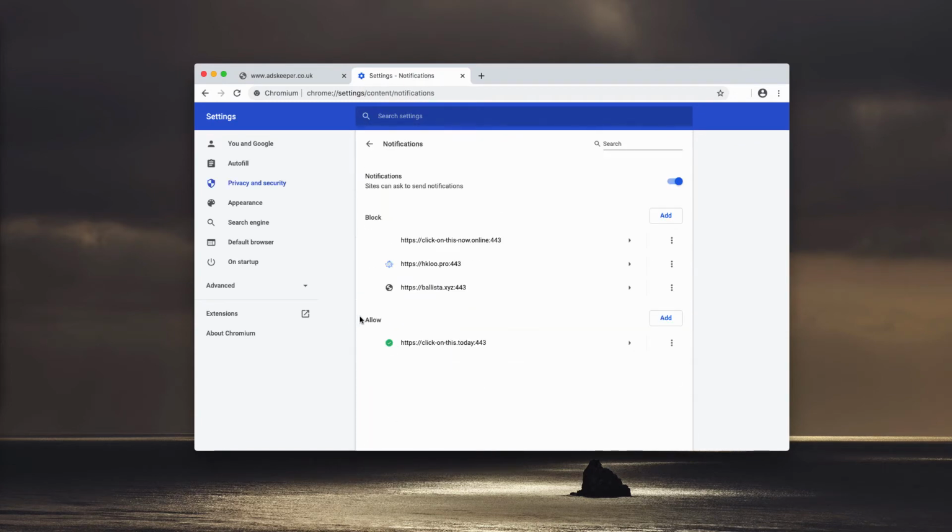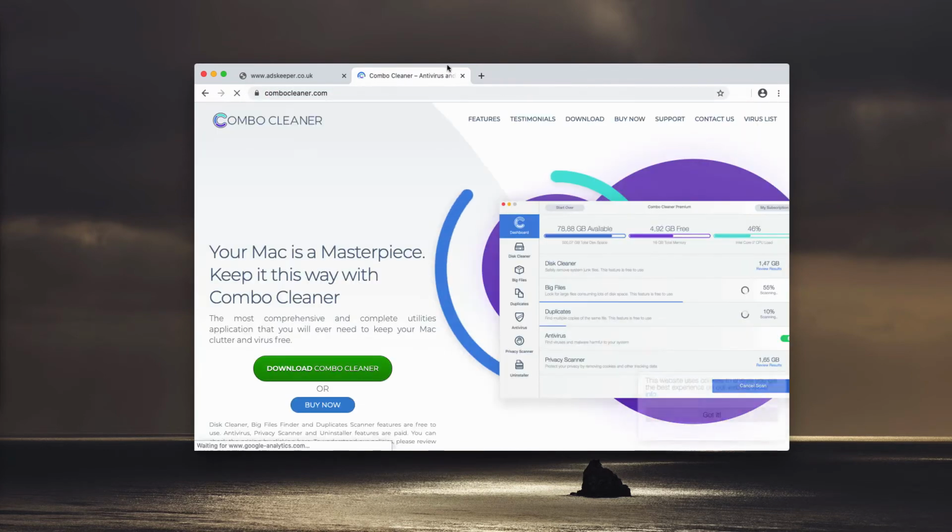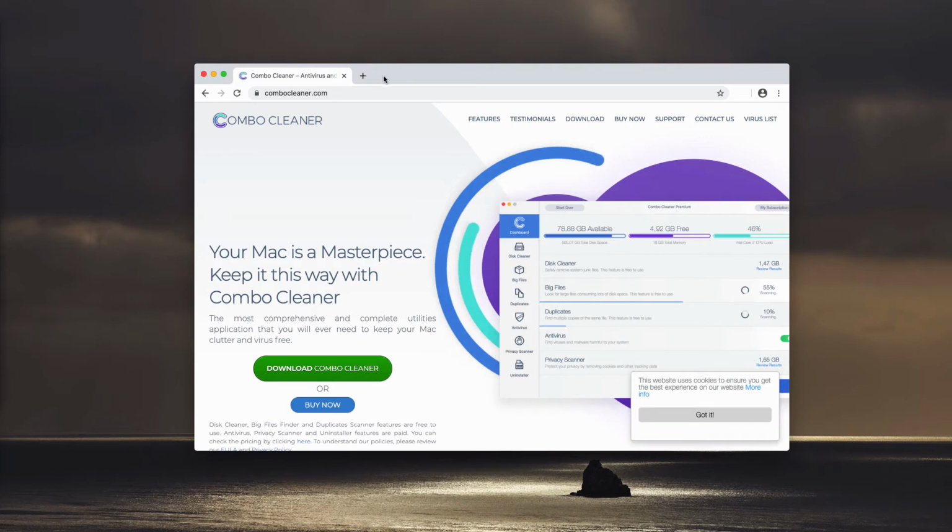And finally, you need to check this allow area, find this malicious resource or other suspicious websites and remove them from this list. This is the manual solution, and it should actually fix the majority of such issues. I mean, if the allow button was mistakenly clicked.